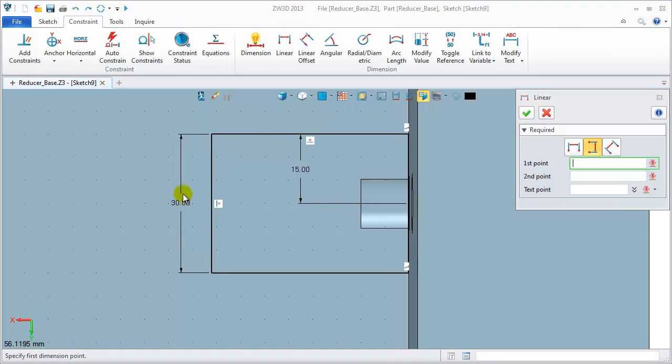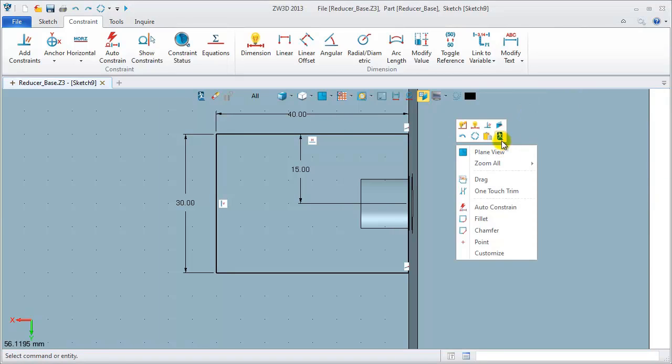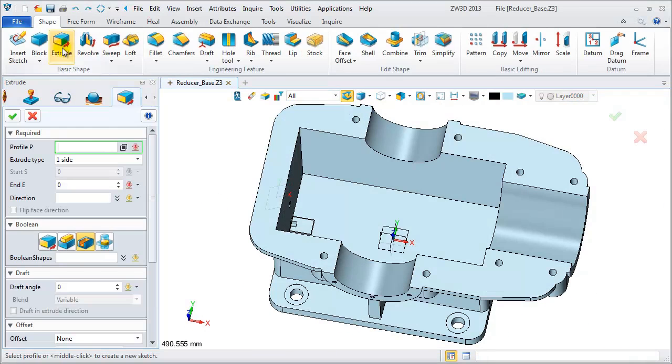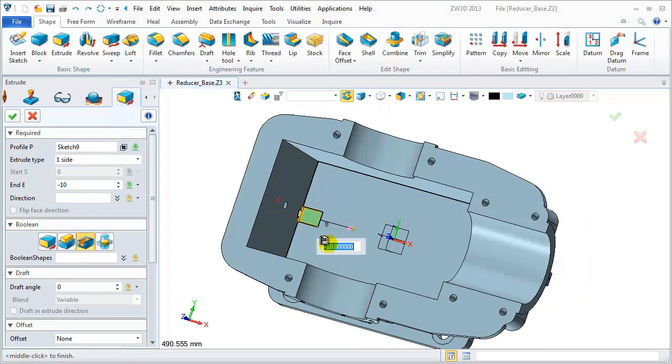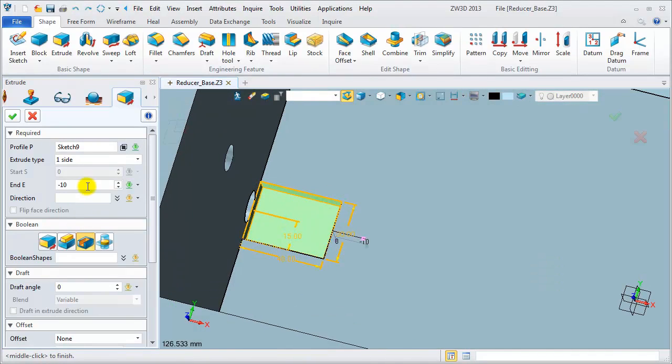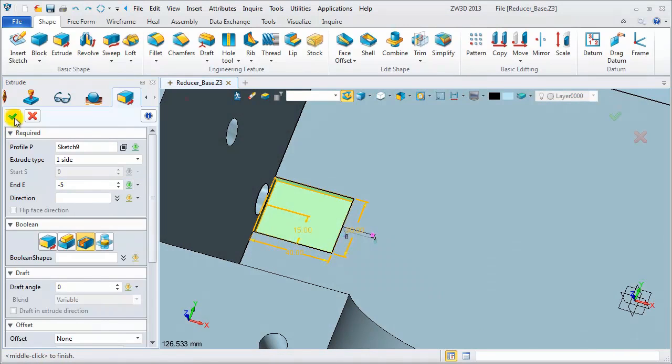This one is 30. This is 40. Exit sketch and extrude the rectangle we just made. Define the parameters as the screen shows.